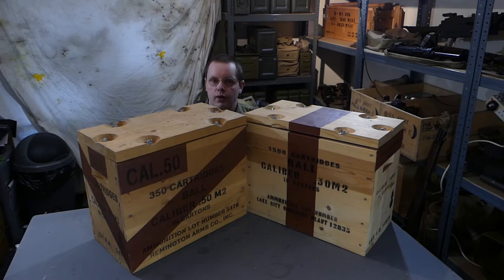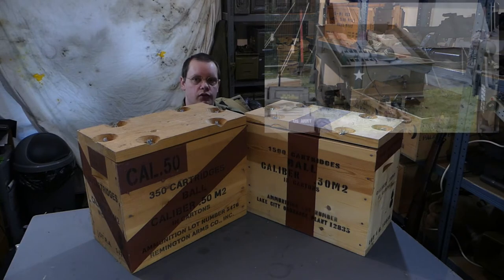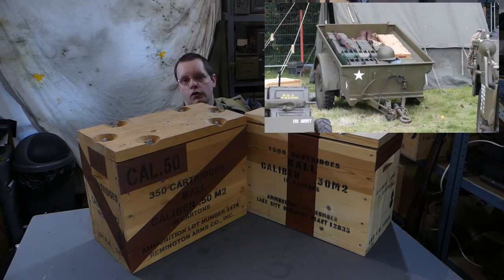Another thing I do is when transporting stuff to and from events I put a couple of 50 cal ammo tins in each box to save space. They can't hold much that way since in reality they'd only be holding rounds in cartons rather than rounds in tins. So they aren't very good for holding tins but if you just need a food transporter they're good for that. On displays they look pretty good stacked up — if you've got a few of them you can make a little ammo dump. If you have a trailer you can have it with the canvas top off, filled with ammo crates and tins, which looks pretty smart.